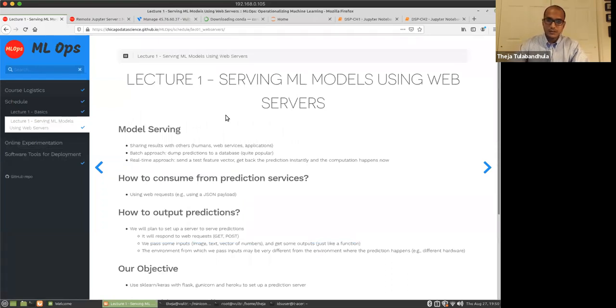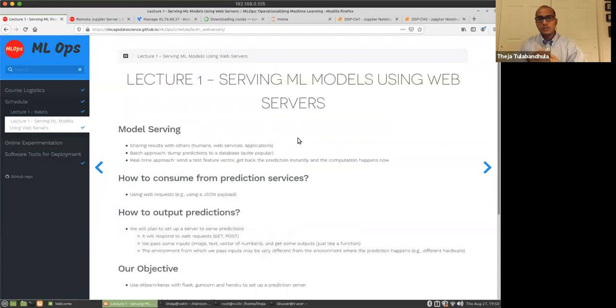So in essence, what we're going to do is spend the next 10-15 minutes on model serving and some details around that, and then generate a simple model, and I'll show you which simple example model I'll work with, and then we'll serve that model over the internet, and all of you can actually access that as an API from your browser. Hopefully the same IP address will work, but we'll get there in the next 30-40 minutes or so. Okay, so that will pretty much be the agenda or the roadmap for this lecture.